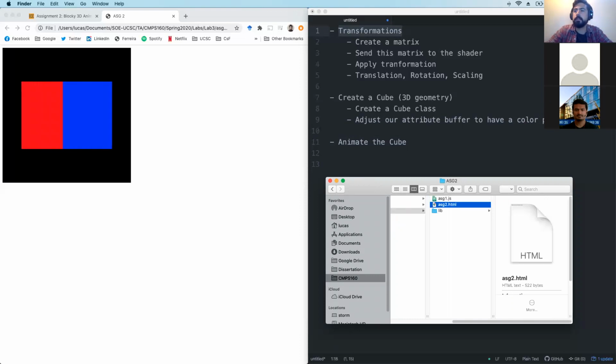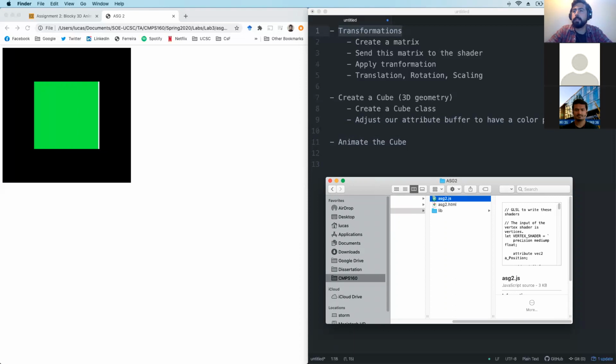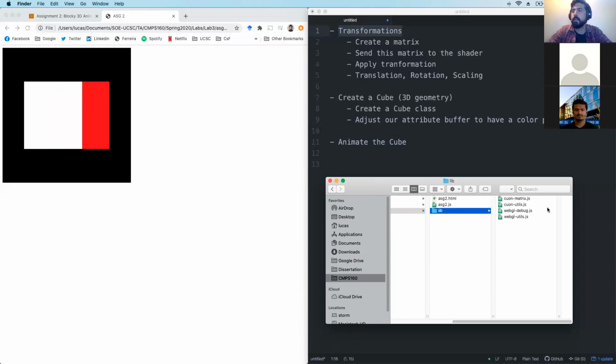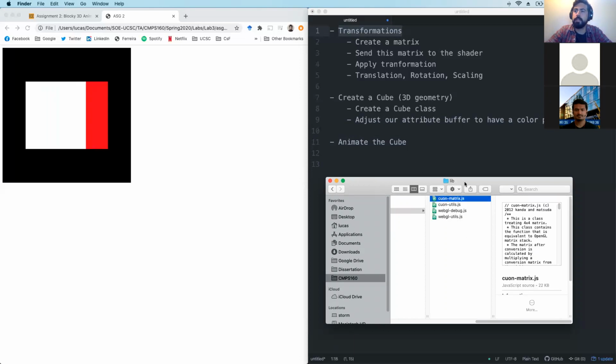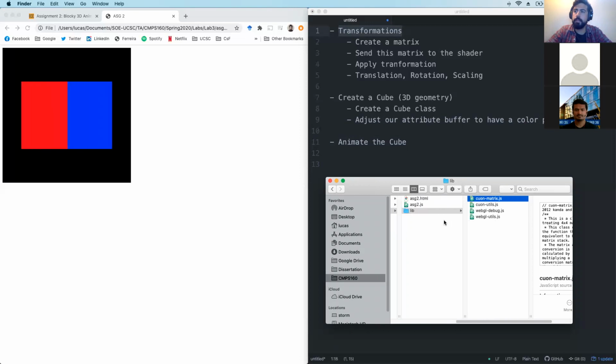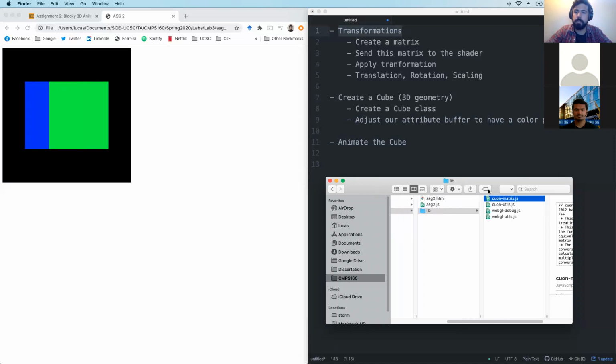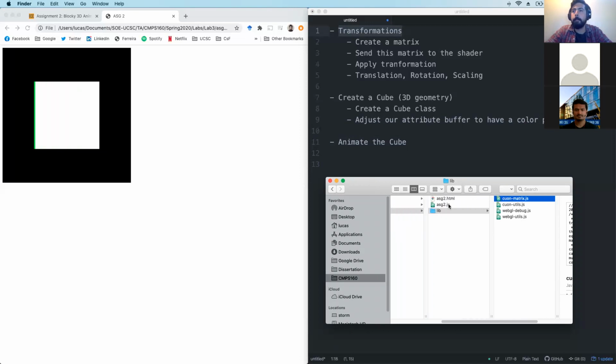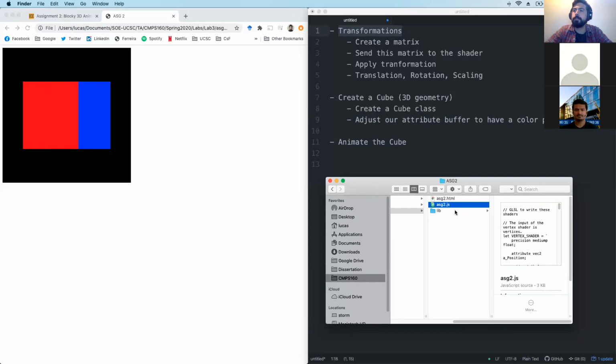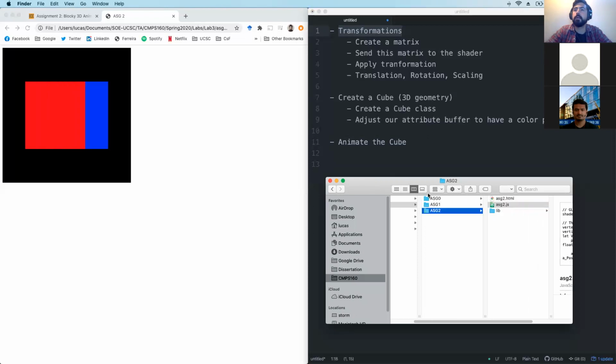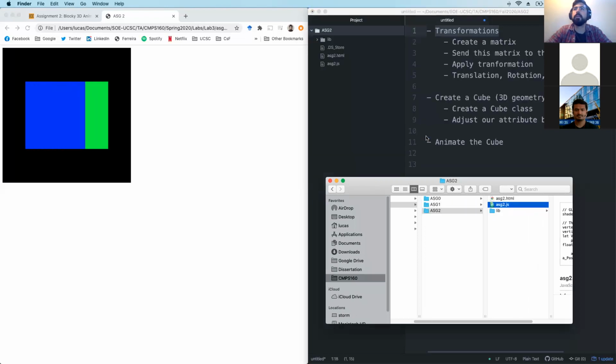I'm gonna just rename these things. Libraries are gonna be the same. We're gonna be working mainly with this Quant matrix library this time, because the transformations are gonna be implemented here. Let me just drag and drop this here.